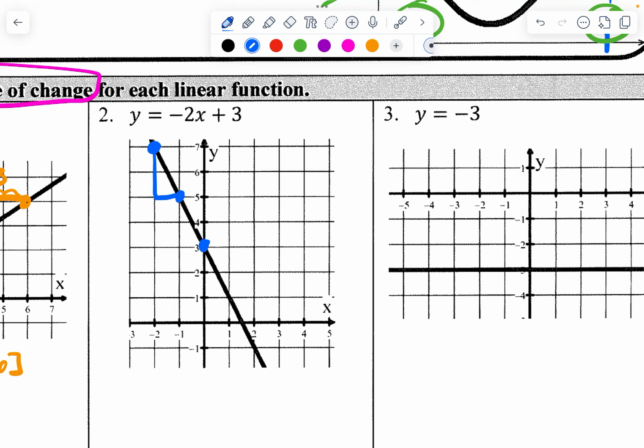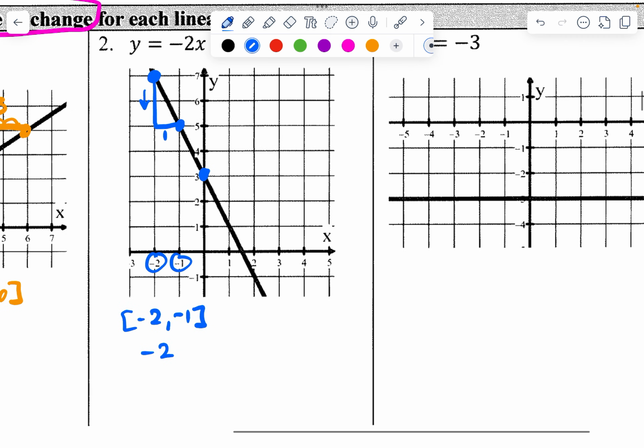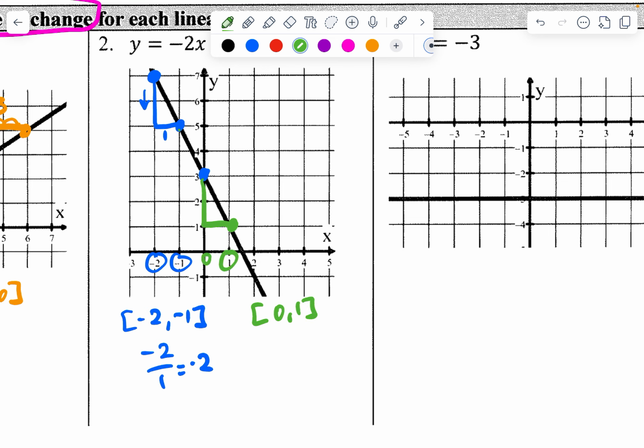So if I go from -2 to -1, my interval is from -2 to -1, my rate of change for the dependent actually goes down by 2, and my independent is 1, which is just -2. And if I do another one from here to here, my interval from 0 to 1, here's 0, here's 1, it also goes down 2 in the dependent direction and 1 in the independent direction. Interesting that they both also have the same average rate of change.